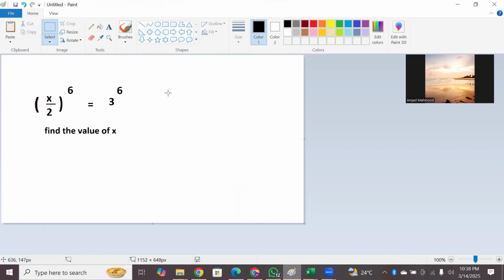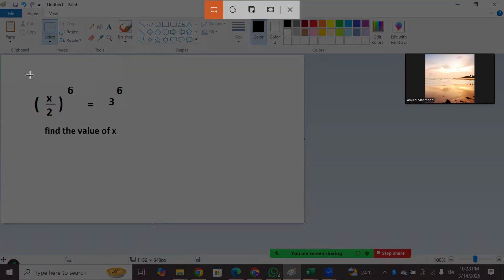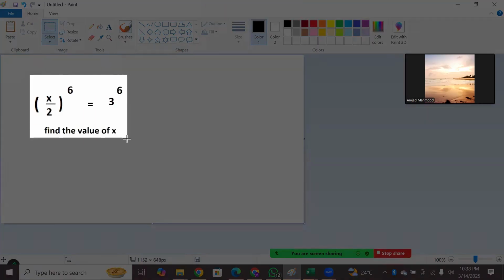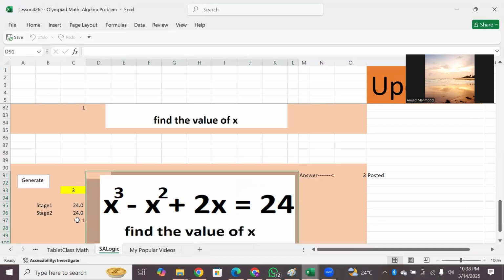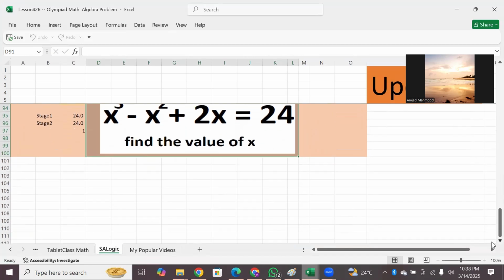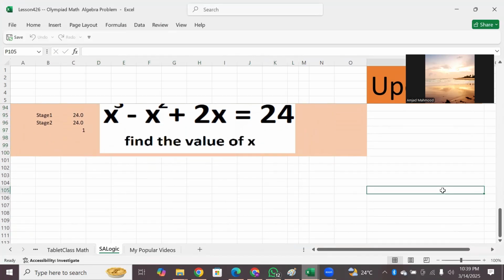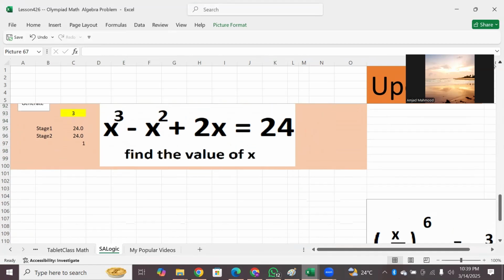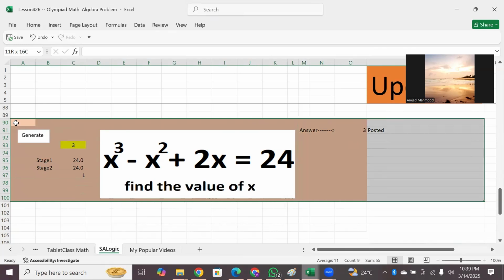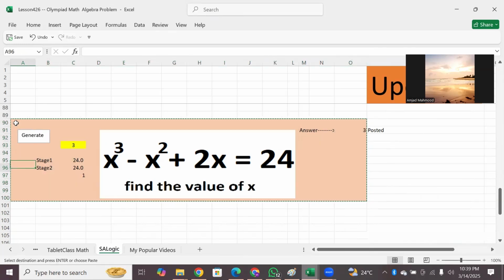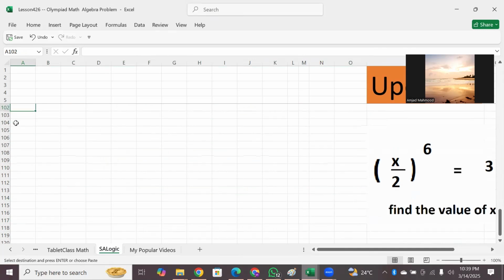So now we hold down Shift, the Windows key and S. This will help us draw a selection which we want to copy. It will be taken into the clipboard, and then we can take it to here. We put it temporarily in here. Okay, we will be using it. First of all, we bring all these things. This is the copy of our previous one, right? So we paste it here.